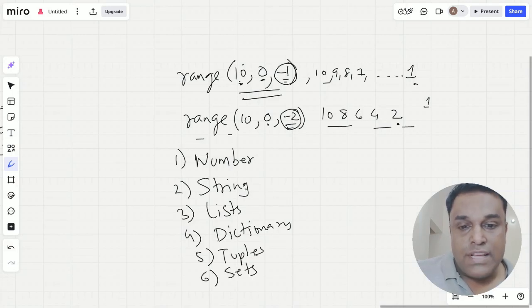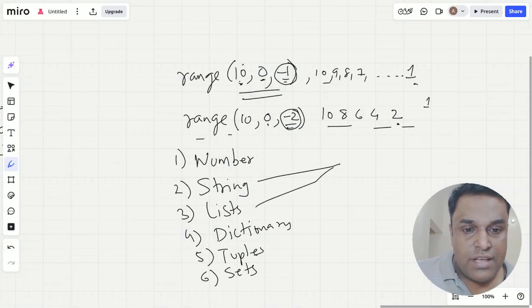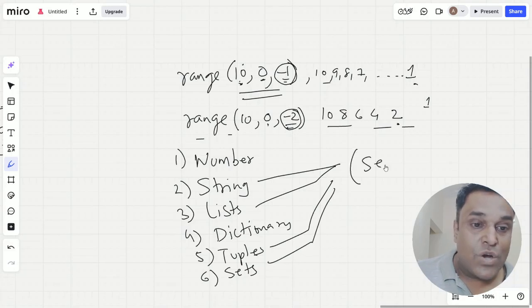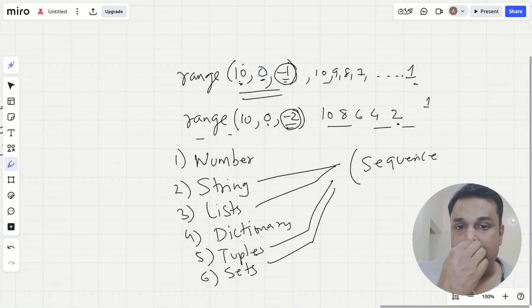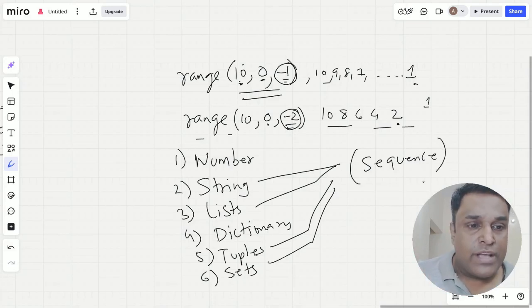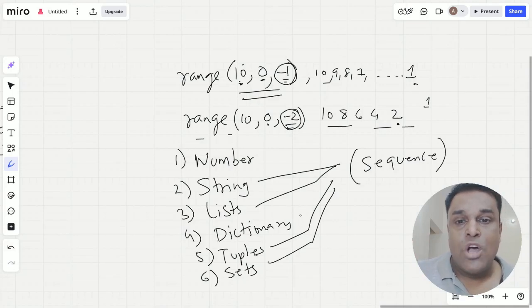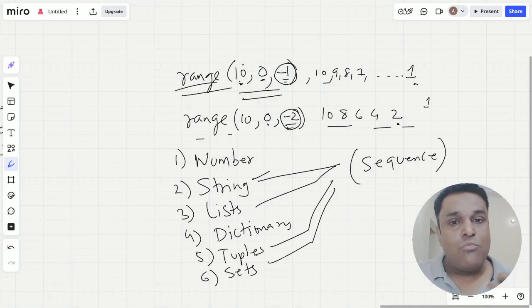Out of all these, the string, list, and tuple are the sequence data types. Sequence data type means they basically go in a sequence, and there are index values. We're going to talk more about that, do not worry. So for a for loop, I can have a string, list, tuple, or set. But right now, in this video, we are only going to work with the range function, and in most cases, we'll be working with the range function.